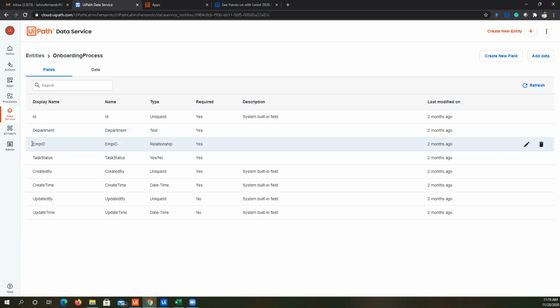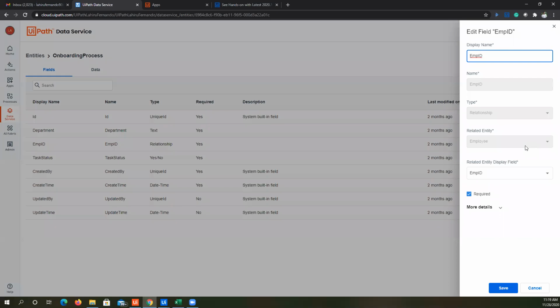And here, this is the relationship. This field in this entity is related to the employee entity, and the unique field is employee ID of the employee entity, and it is required. So that's how you build a relationship.